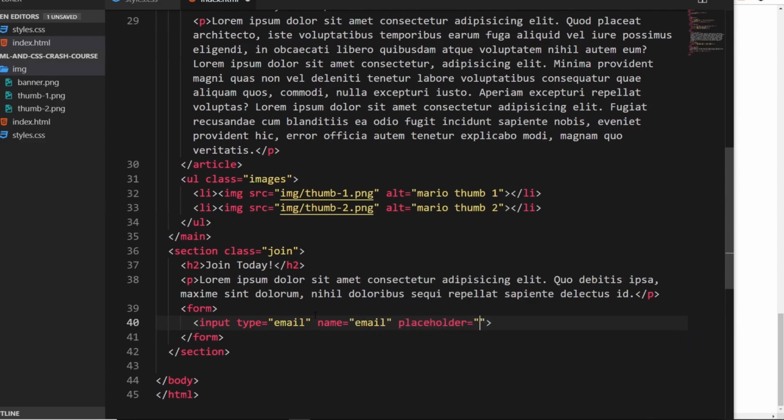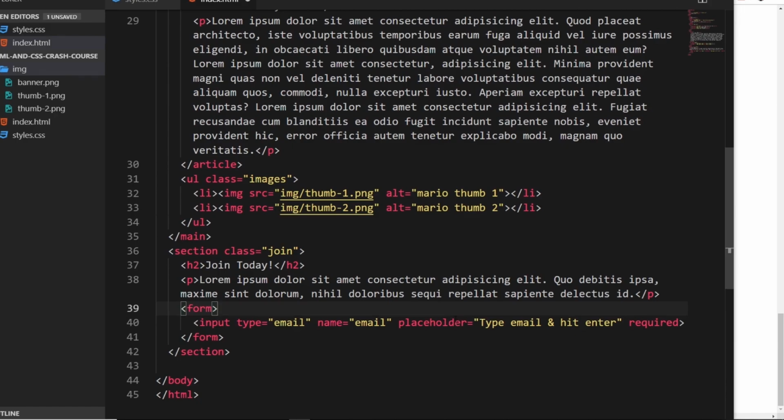So the user knows what to type in, and that is going to be: type email and hit enter to join, basically. Okay, and we're also going to have this as a required field. Now we don't always need a submit button in a form. If you have the form in focus and you've typed something in and you press enter, that also submits the form. So I'm not going to put a button inside this form. I'm just going to leave it as that.